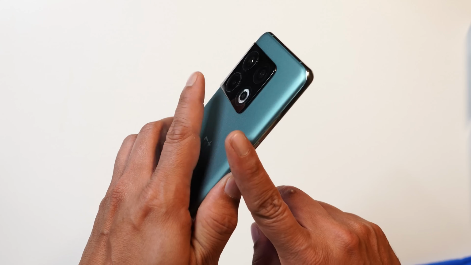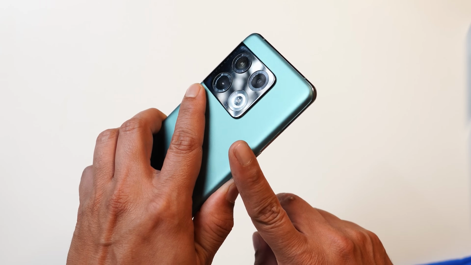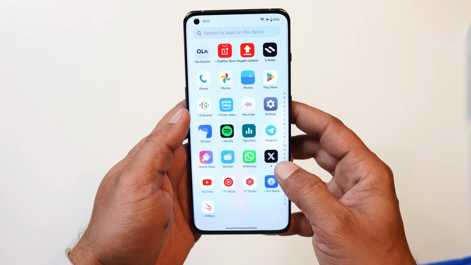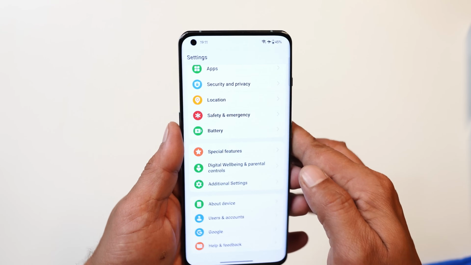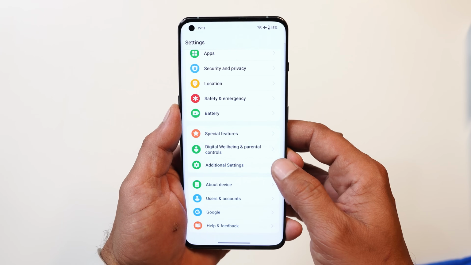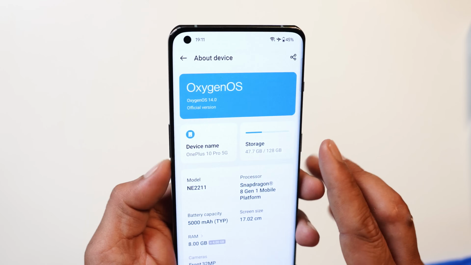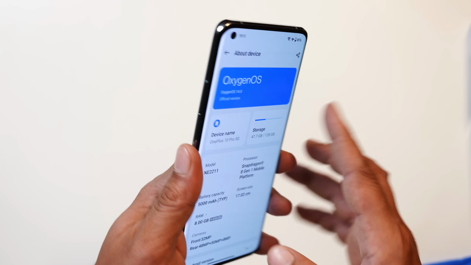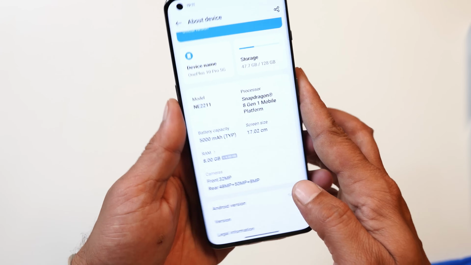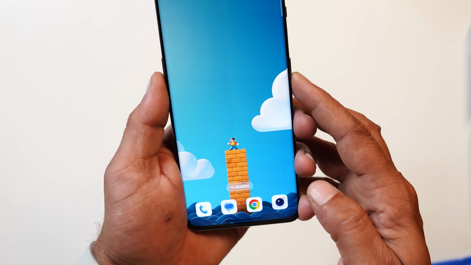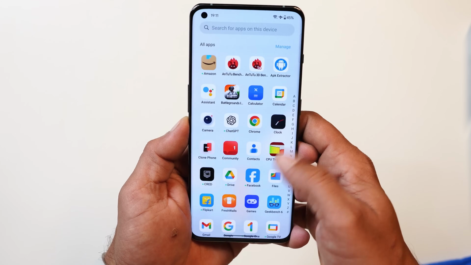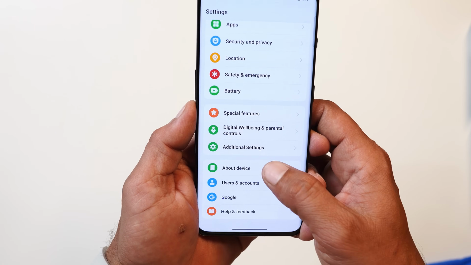So this was the last Pro device from OnePlus, which is the OnePlus 10 Pro. But still there are a lot of issues on this device which OnePlus is still not able to fix even after 2.5 years of its launch. This device received a new update, which is the August security patch. In this video we'll talk about the new changes, what they have done, and along with that I'll also show you guys what all things OnePlus haven't fixed on this device yet. So first of all, let me show you the software information and the update details.